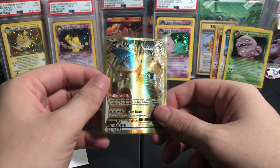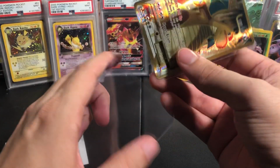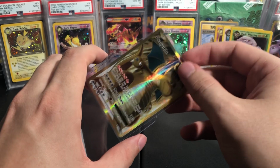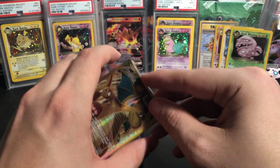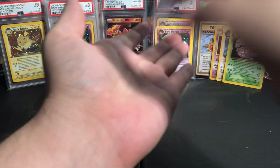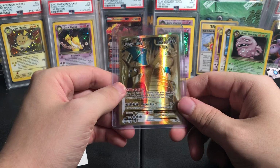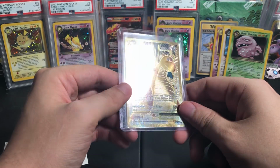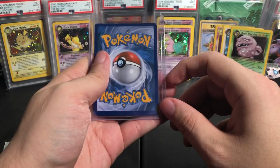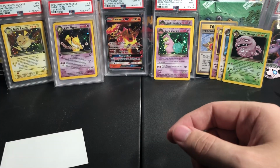So he might be a card that I trade or sell or even grade. Gosh, he looks really good, his condition. I don't know what value he'll have if I have him graded. There we go. Gosh, that looks really good. The gold color just fits him so well. Huh. Really interested by that. I might hold on to that card myself.